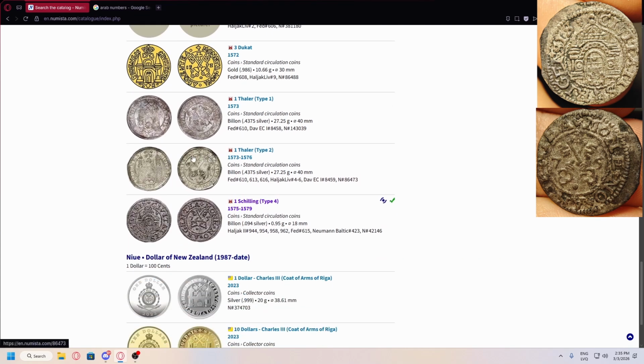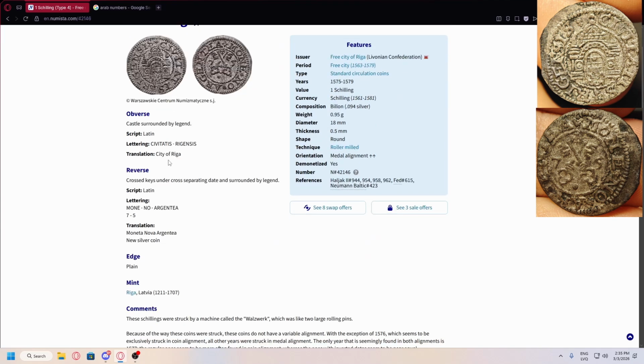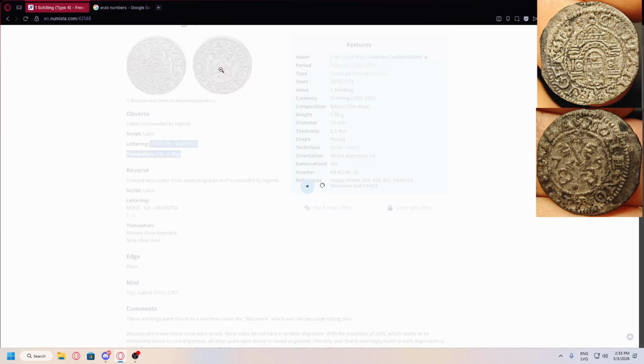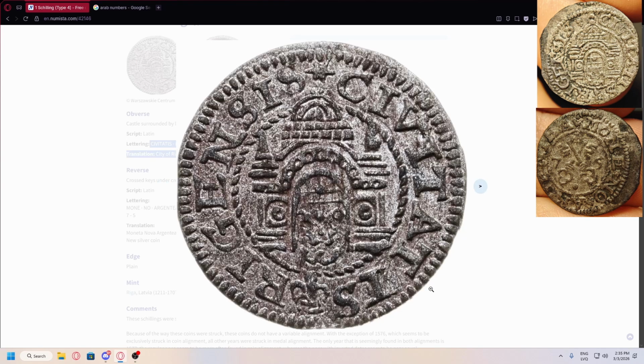Basically you need to compare, and we can see this one, the 1 shilling type 4, which obviously I have already opened and already have added because I have added this coin to my collection before. But we can see that this picture matches exactly what we have. The building has these little lines on the tower, all of the text matches, etc. So we can open it and we can also check the lettering. We can also open the picture to be larger and compare in more detail like this.